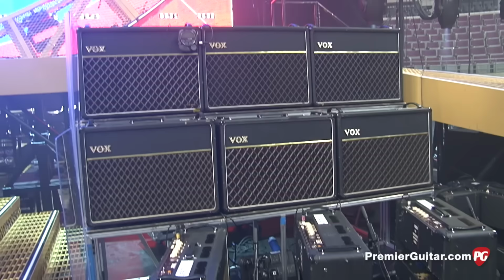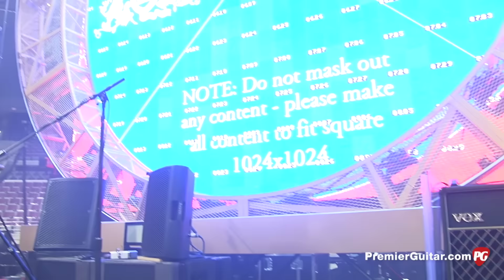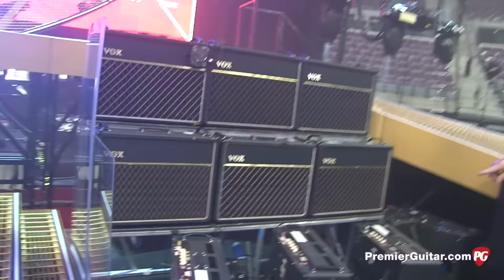Also, a job I haven't done today is when Brian's playing up there, I have to put a blanket over this because it hits that and goes up there and sounds horrible. There's a lot of reflections that I'm trying to stop. Obviously, I'm trying to protect Roger here as well from the back of the amp, which is why we have a Perspex screen on here.